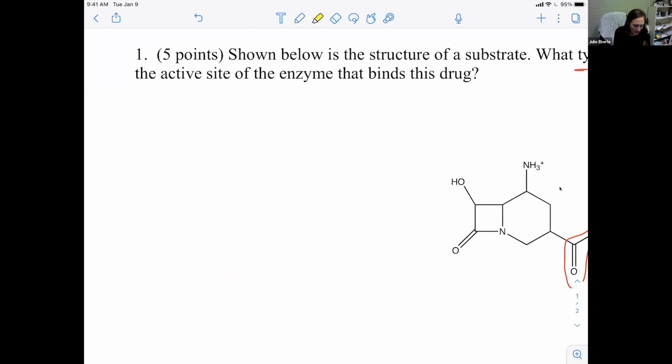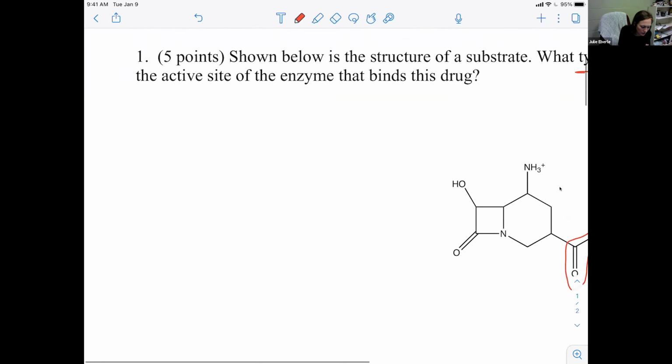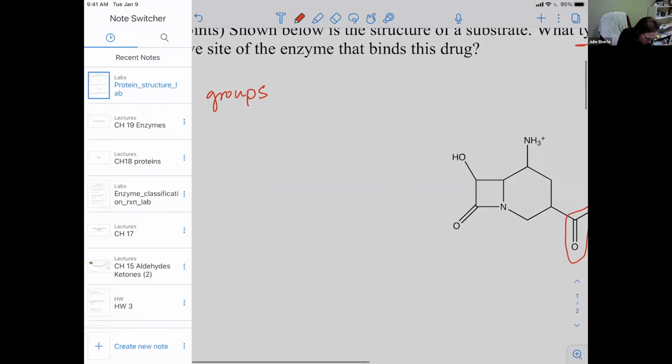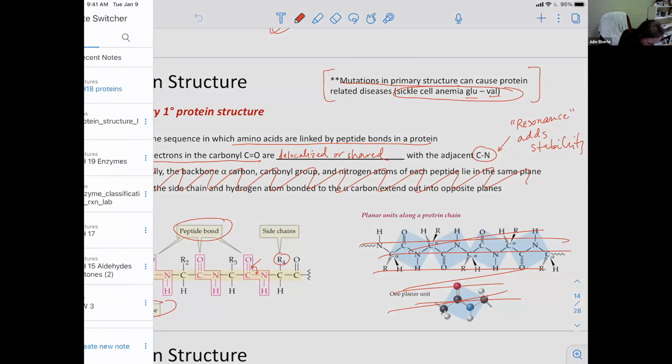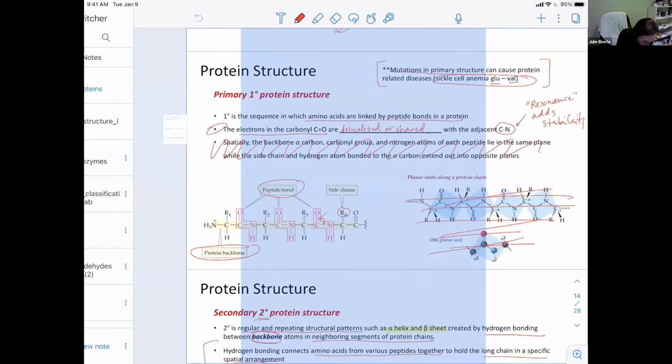All right, you got to make a distinction between a few different kinds of groups. Polar groups, well, first we'll just start with nonpolar. Nonpolar groups, and I'm talking about your substrate right now. You're looking for nonpolar groups because you know we've got different kinds of amino acids too. Let me just pull that up, where is it? Right here. Nope, I wanted to do this, split screen. Okay.